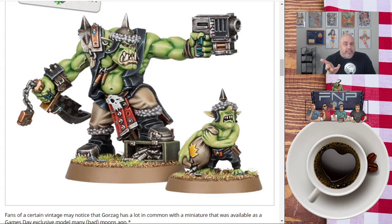I hope he's a leader type, or he might just be one of those showcase miniatures, just going to be an Ork Boy or a Boss maybe, but nothing big and fancy. The reason why I say he could be a character model is because he has his foot propped up. Usually character models in Warhammer 40,000 and sometimes Age of Sigmar are either mounted or putting their foot up on a rock or a pile of skulls or an ammo case. And that's how you know how important they are, because they've got the Captain Morgan stance going on there.